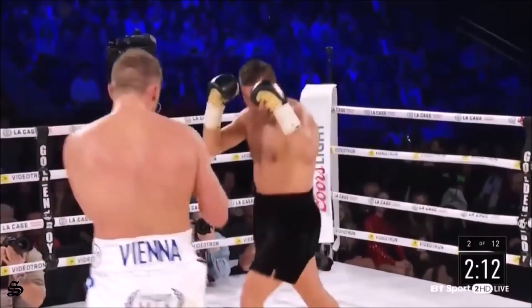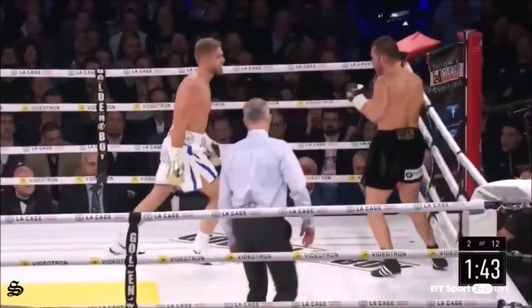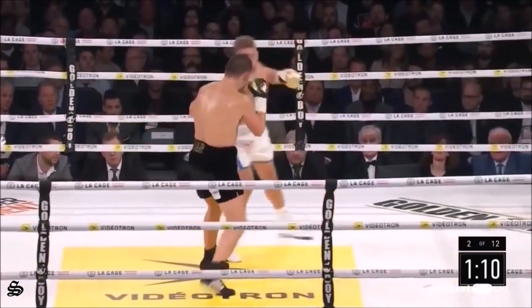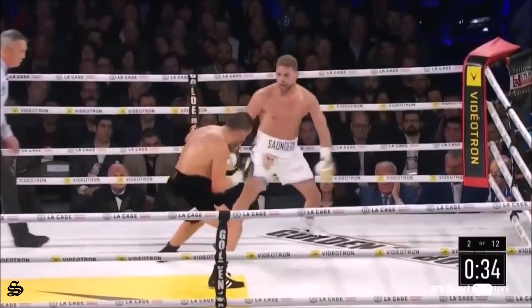He knew that, but at least I have confidence that he's going to land with that right hand. Oh, that's a quality shot on the left cheek of Lemieux already. It's that right hand lead that's done it — at last he gets through. Concentration so much. And of all those talented fighters... Lovely left hand there from Saunders.